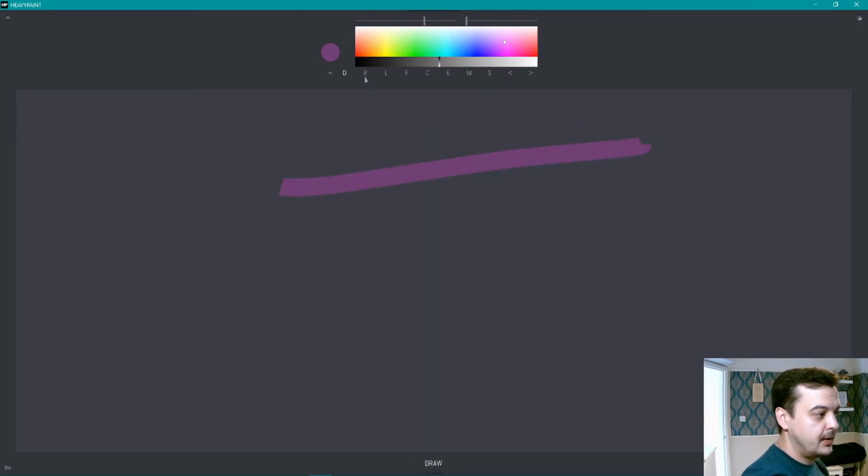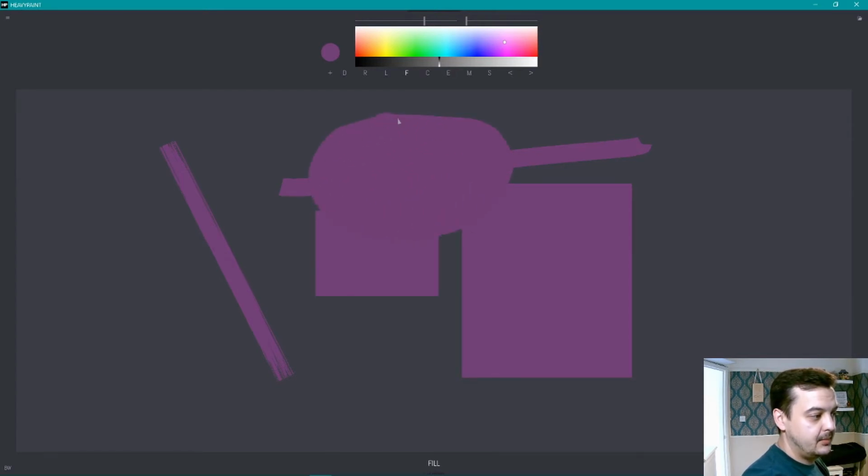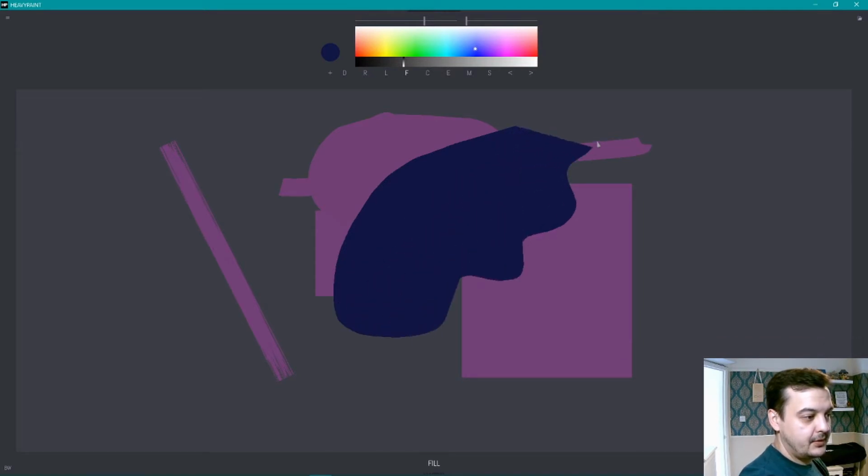So draw. And we have rect, and rect is rectangle, so drag and drop shape. Here we have the line tool, which is like the draw tool, but any way you like, and it creates a straight line. Fill tool, now this is probably one of my favorite tools. It's like a lasso tool, and as you draw, the shape that you lasso becomes your fill shape. Let's just change this color for a moment. Let's get a nice dark blue. There we go, and it follows the input from the stylus to create some nice shapes.